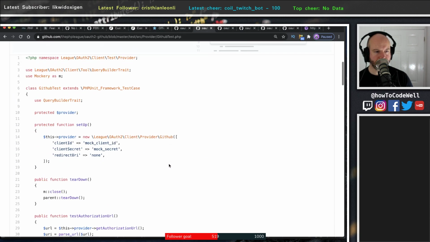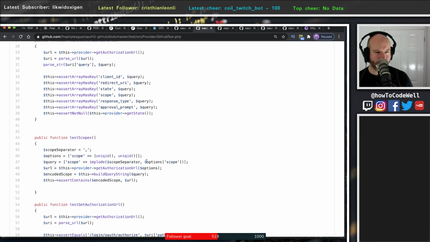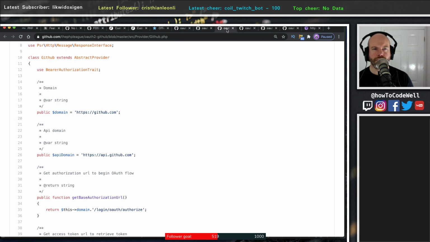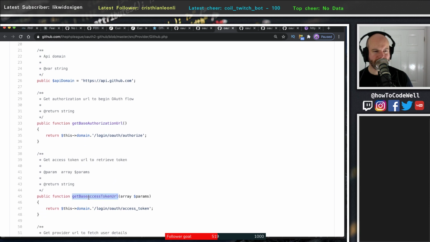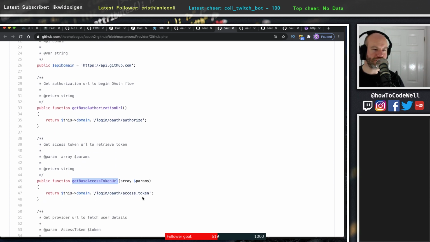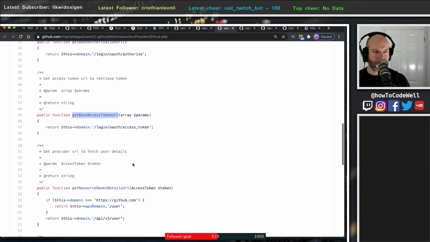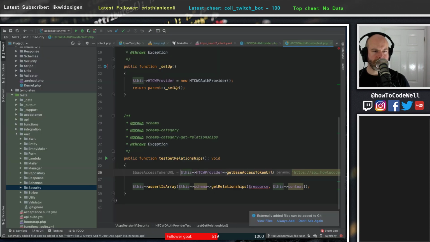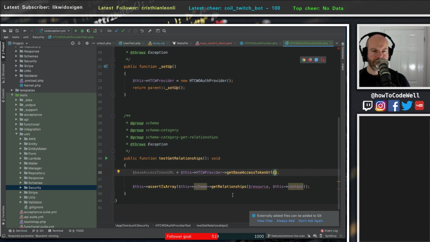I just want to double check that against this. Base authorization URL. Get base token URL. Oh, okay, I've got you. Okay, so that's the URL. So this should be the domain. I see, okay. So in this case, it should be that, and it's a getter, so I shouldn't even be doing that in a getter.